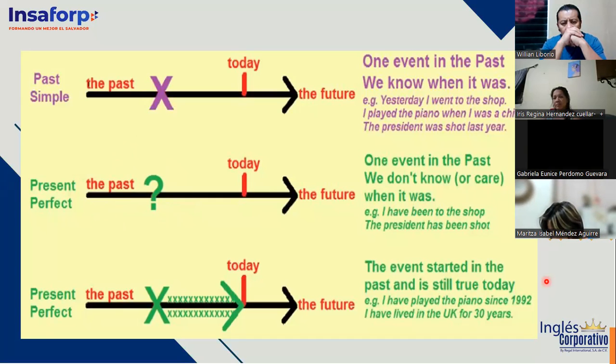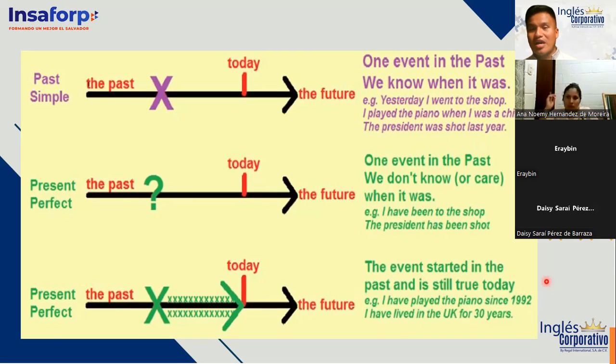We just have to focus on that and try to understand that when we're trying to say something like haber, or yo he, ella ha, él ha, nosotros hemos, something like that, we're going to use, of course, the present perfect. Why? Because the auxiliary have and has, that's the meaning that it has when we translate it. So it will vary depending on the subject we're using. If we're using she, we're going to say ella, and if we're talking about us, we're going to say nosotros hemos. So according to the subject we're using, the translation is going to vary. Okay, so that's what we have to understand.